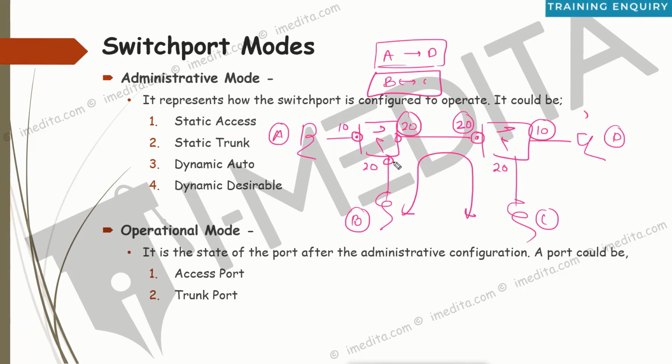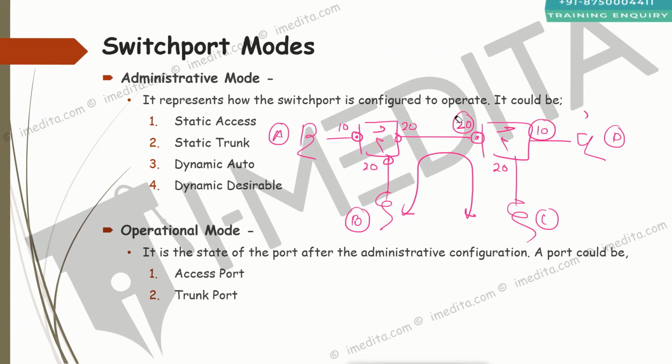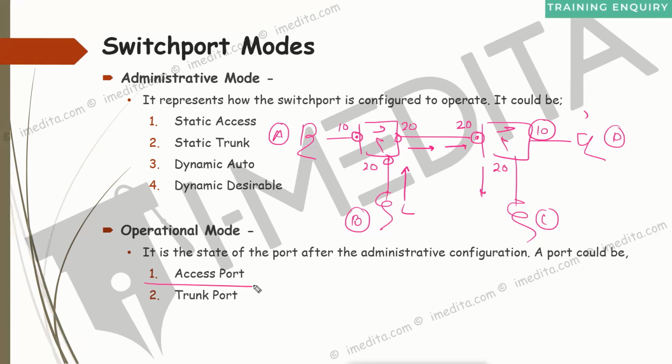The traffic sent out of the VLAN access ports is not tagged. So it will be just forwarded as it is. Traffic arrives here, exits here, no tag, is received here. Since the traffic is received onto the port that is part of VLAN 20, it will be assumed that the traffic belongs to VLAN 20, and traffic will be forwarded out of all the ports in VLAN 20. No tagging, nothing. Access ports don't have the concept of tagging. Traffic that arrives onto a port configured as an access port will become part of the VLAN configured on that port. As simple as that. No tagging, nothing.